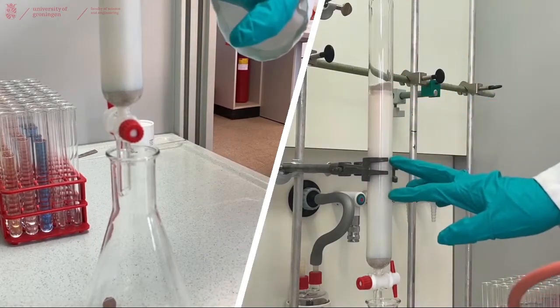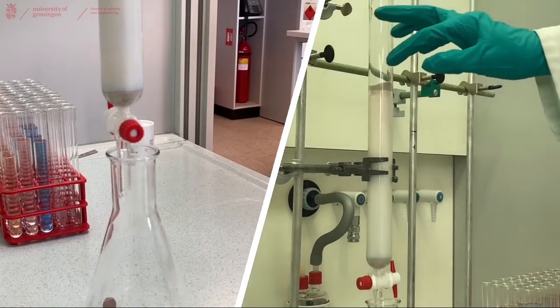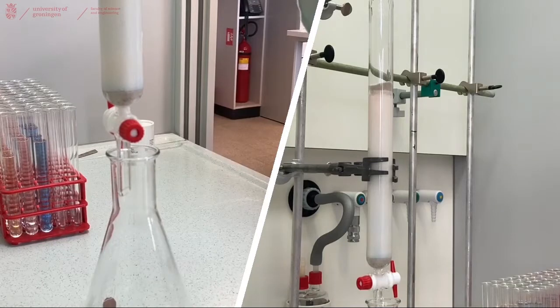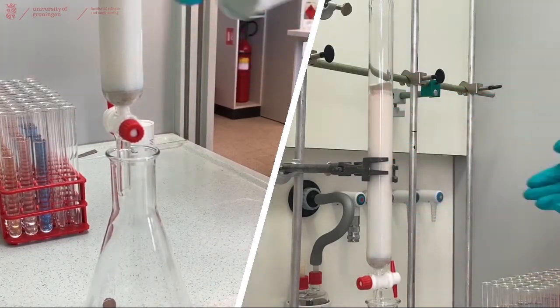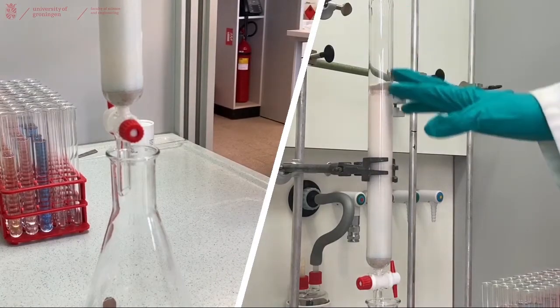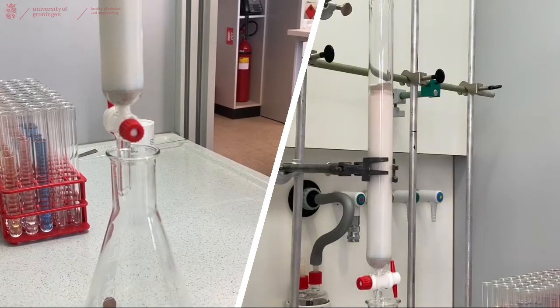When the column is completely dry or at least drying up, you can hang it upside down in your fume hood over a beaker and leave it there overnight. And then the next day the silica will have dropped out of your column and you can throw it away in the solid waste bin and clean the rest of the column with some acetone and ethanol at the waste fume hood.